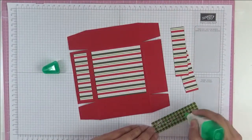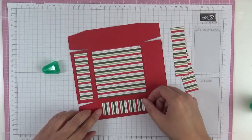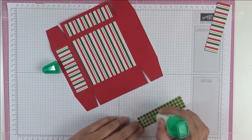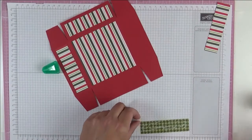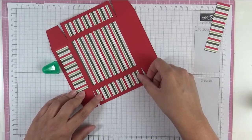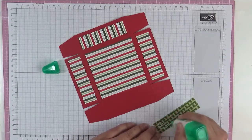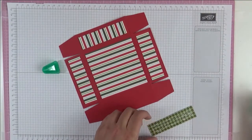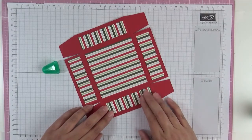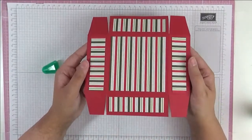And it's really pretty paper, don't you think? I love pretty paper. I have much too much of it, but how many of you have tons of pattern paper that you haven't used up? Let me know if you also hoard your pretty papers and don't end up using them. I've got so much, including from retired Stampin' Up collections. I really want to make a project to use up our paper and start to use up what you've got. If you'd like to see something like that, maybe a series where we make some mini albums or something like that, where we can start to really use up our pattern paper, let me know in the comments below. That would be really fun, I think, and I love making mini albums.